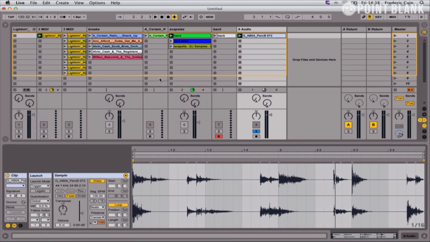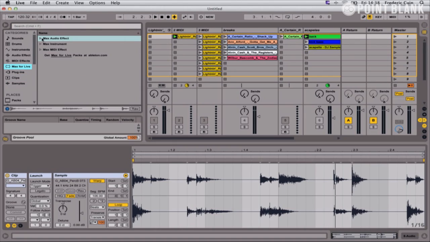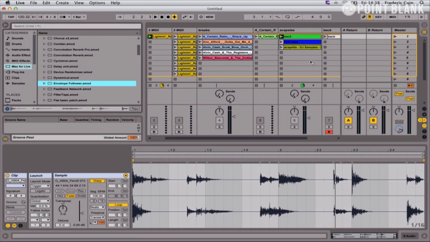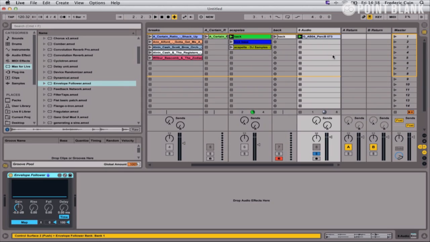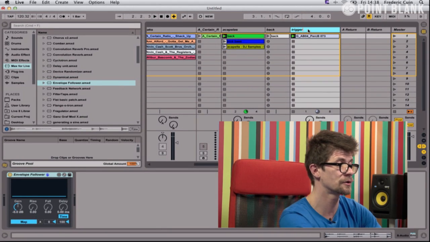There goes the trick, ladies and gents. You go to your Max for Live audio effect, there it is, and you load this envelope follower into that channel. I call that the trigger, so it makes it clear what it does.